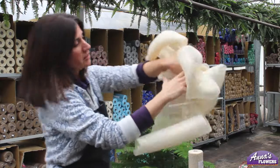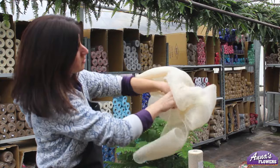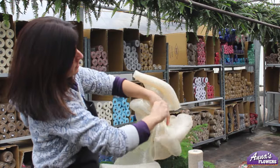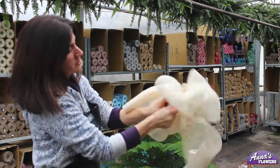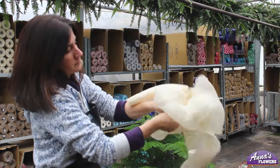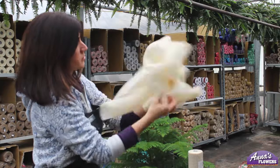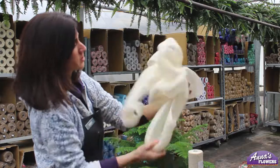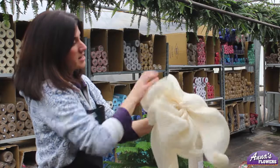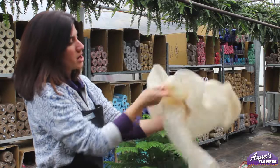Okay, I'm just going to give you a shot of the back here. So I've got the wire coming through over my fingers and up over my thumb. And you want it to be as tight as possible so that it doesn't come undone on you. And twist a few times. Afterwards, you just play with it until it looks the way you want, really. It's quite simple. Again, you'll get 3 beautiful bows out of a 10-yard roll.